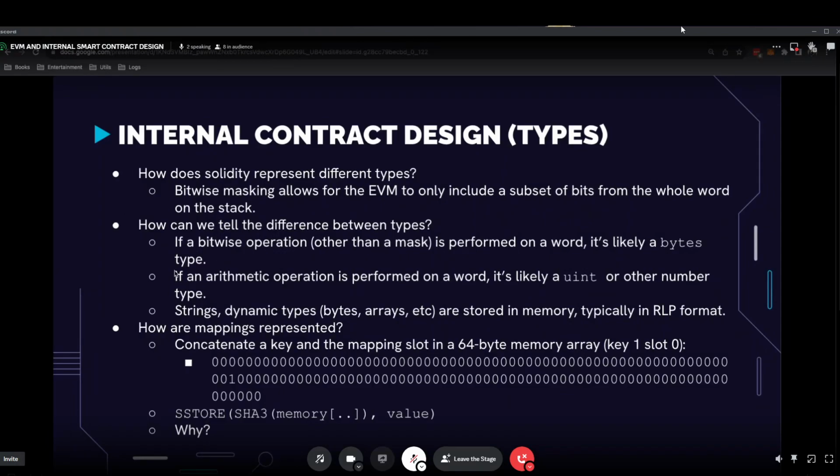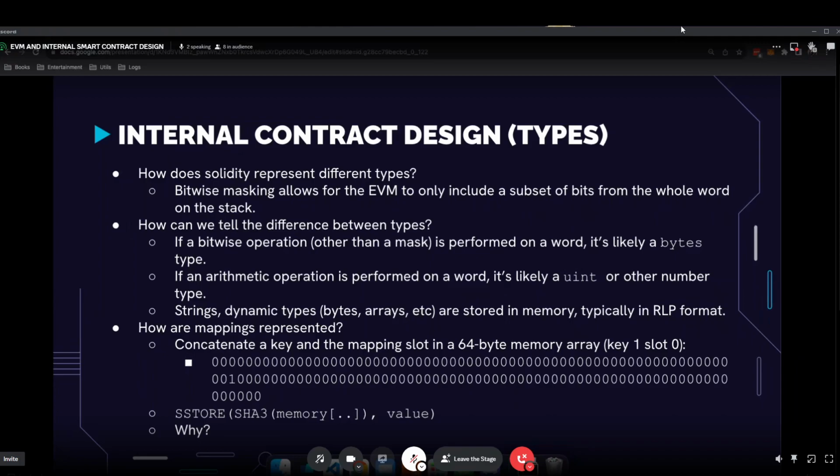If you're doing arithmetic operations like arithmetic shift, add, multiply, divide, mod, all those. Actually not mod, because that's technically not always arithmetic. It could be cryptographic. But if you're doing multiplication with two words from the stack, it's probably a uint or another number type like integer.